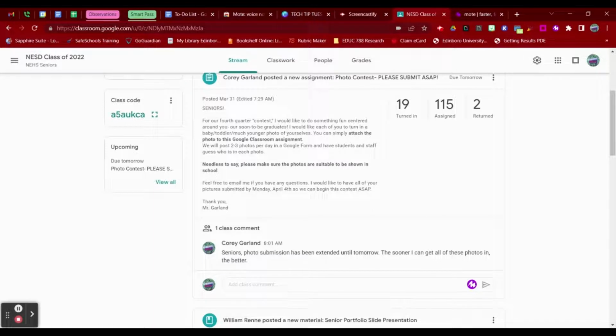Similarly to what we did in Iorad, it's a time saver because it's a lot easier to talk sometimes than it is to type. And also we can get emotion and dictate how we're actually thinking and feeling rather than trying to hope that our message is received through our typed words. I really like Mote. It's pretty awesome. Hopefully you can find a use for it in your classrooms.